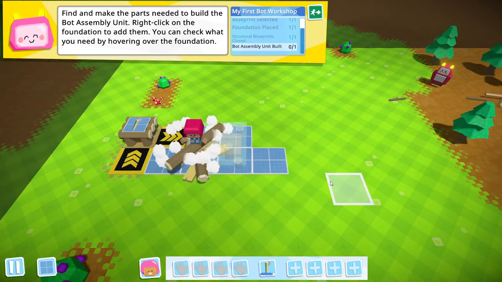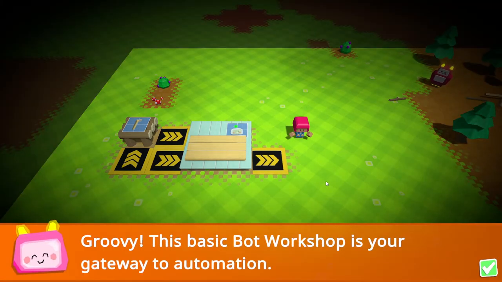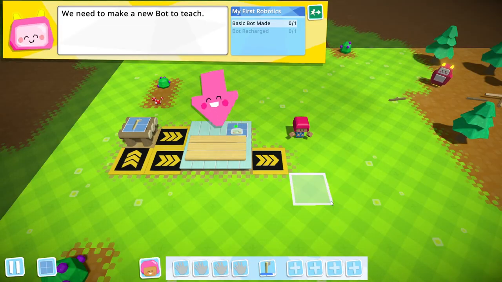But yeah, and now we just jump on it a whole bunch. And ta-da! Groovy, this basic bot workshop is your gateway to automation. Yes, you said the magic word. We need to make a new bot to teach.